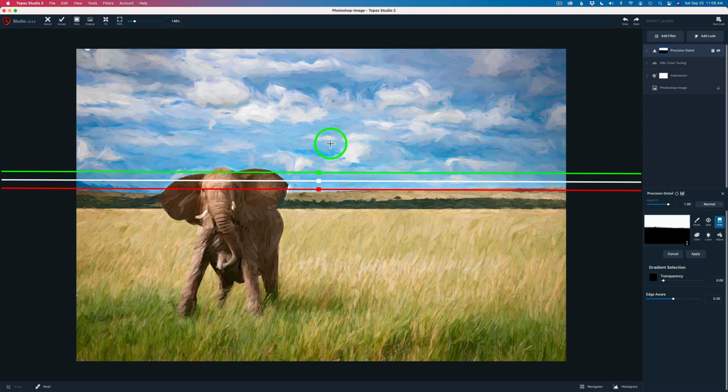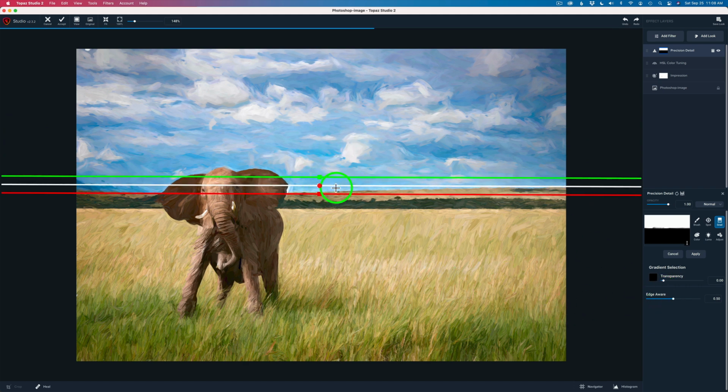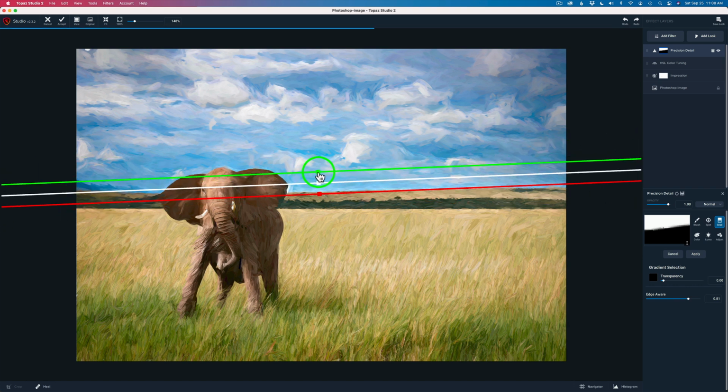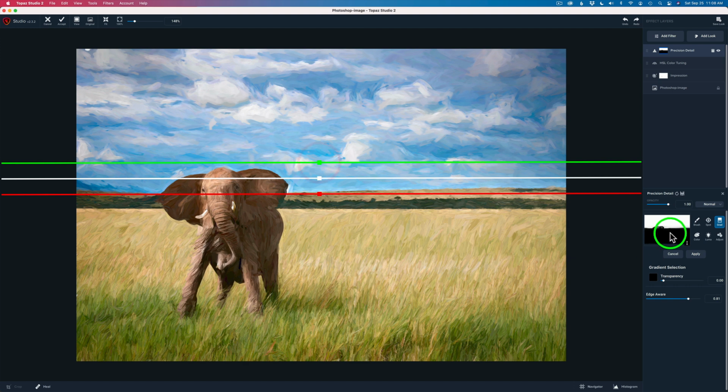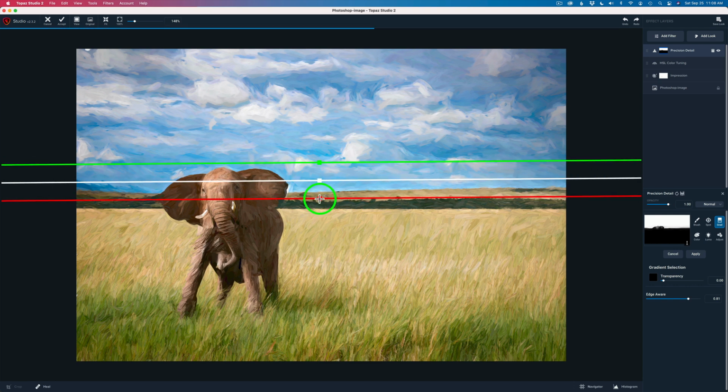And see this edge aware right here? I'm going to bring it right around in here, but let's take this edge aware and really turn this up. And let me just change this transition zone just a little wee bit. See how it's wrapping around the elephant there, but not taking the detail out of my elephant, which is kind of nice. And let's just change this transition zone just a little wee bit, I think right there. So now I have my detail in the grass, but I have it out of the sky, and that is cool. And that's really all I want to do there, so let's click apply.